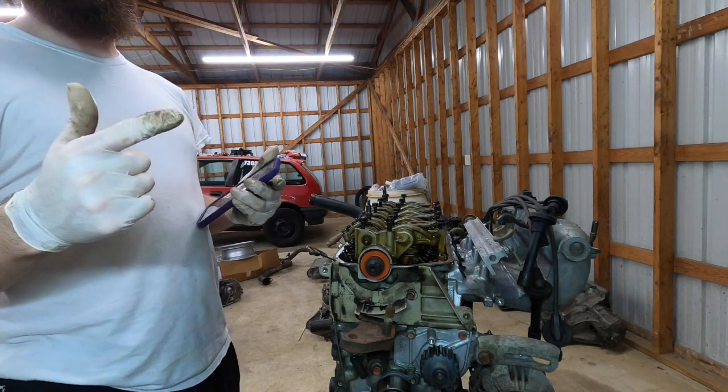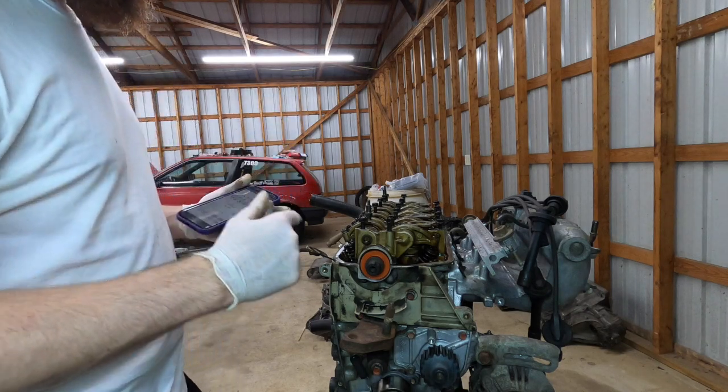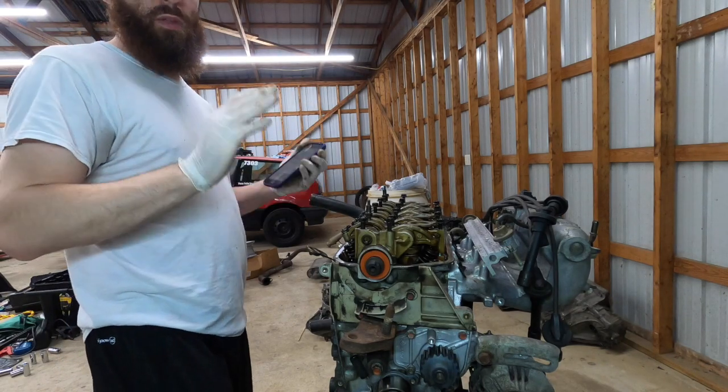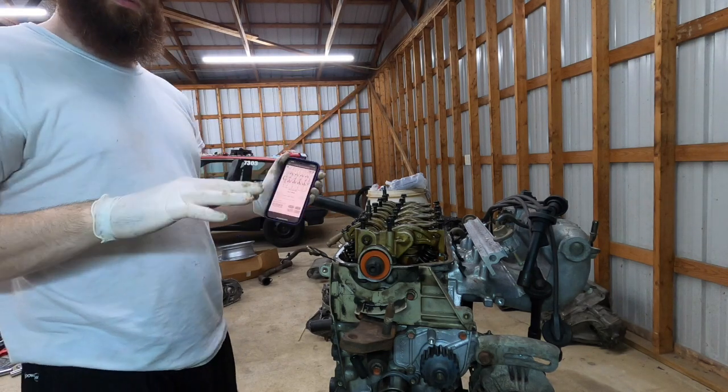I have to get batteries for my torque wrench, so we'll be back tomorrow to torque this thing up. But we can still, while we're here, get the injectors in, get the throttle body gasket on. So I'm going to sequence these down, not tight. I'm not torquing them yet. Once I get the batteries, then we can torque them down and the head will be finished.